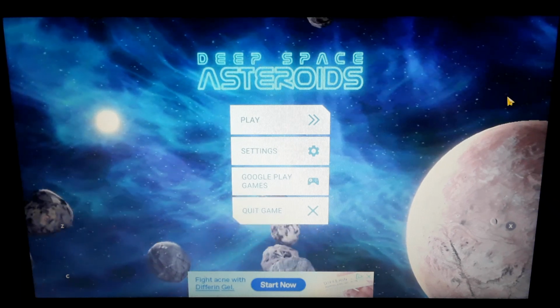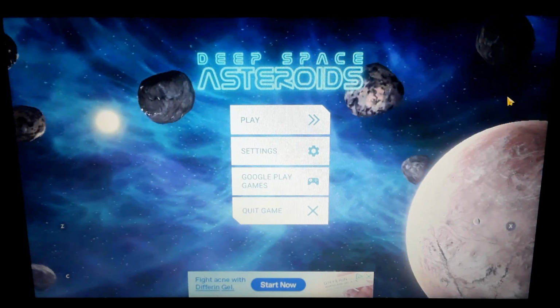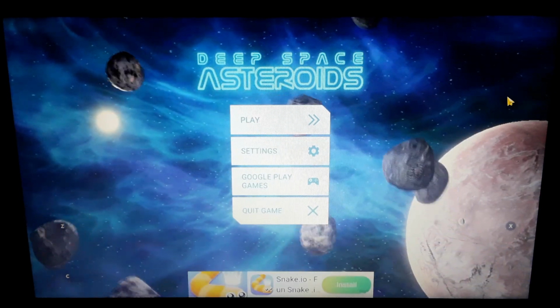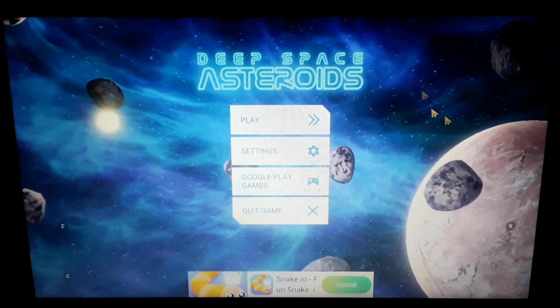I figured let's play another space game, so I decided to check out Deep Space Asteroids by Mellopec on Google Play. This is, again, one of those classic clones of the one and only Asteroids or Meteors or whatever it's called at this point, because I truly forgot. This is going to be the first time in a minute that I play with my mouse.